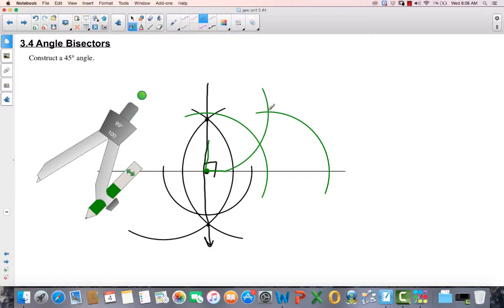Right, and notice they intersect at this spot right here. So I'm going to change colors again. So our angle bisector goes through that point. And so now what we did is we made this half congruent to this half, or it's 45 and 45.